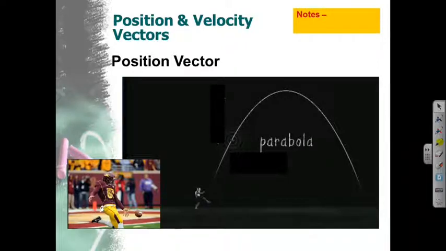Let's first think about what position is in two dimensions. So, let's think of a common situation, especially if we go to a football game, and that is of a punter punting a ball away. I have my favorite Minnesota Golden Gopher here, ready to punt the ball away. We know from personal experience that the general shape that these items make is a parabola.